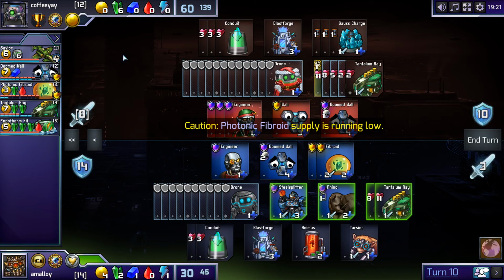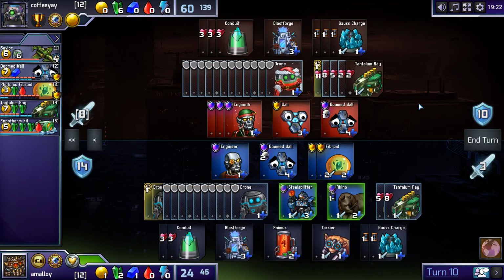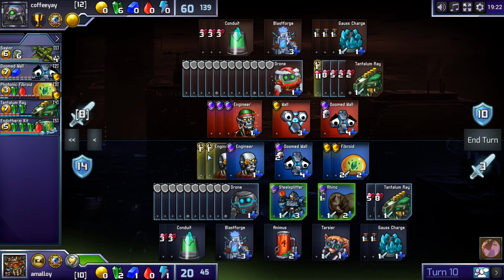I mean, red is free, right? Why wouldn't I do this? I don't think these should be NGs. Red and green are both free.